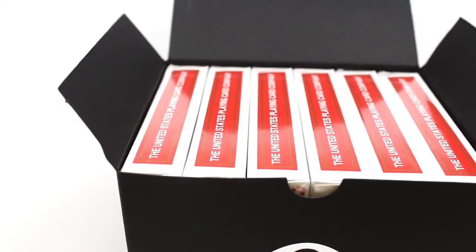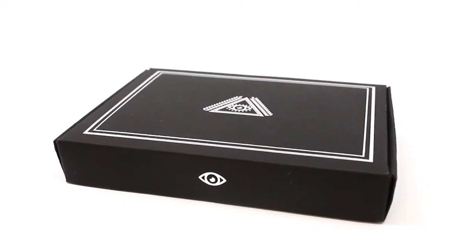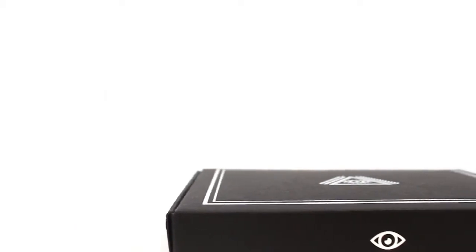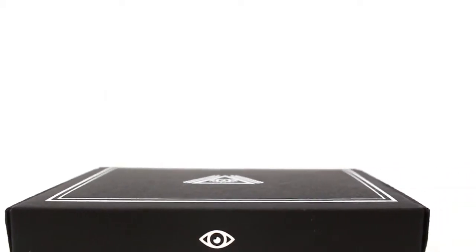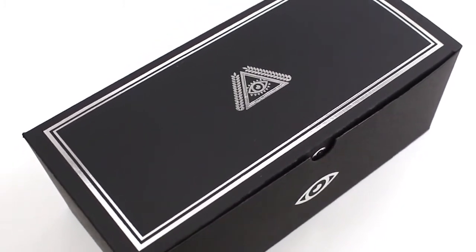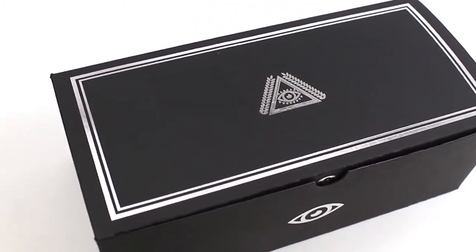I wanted it to be very affordable and I wanted it to be a deck of cards that you could use as your everyday deck. I didn't want you to have to treat the pack of cards like it was made of gold or some huge investment. Instead, I want you to tear them up, fold them, get the cards signed. They're a tool, a tool for you to use in real world mystery. They're not some exhibition deck of cards that you put in a nice little case and put on the shelf.